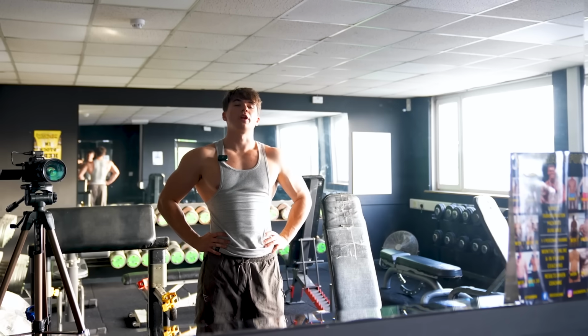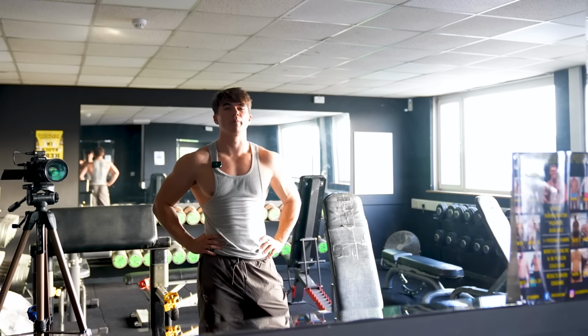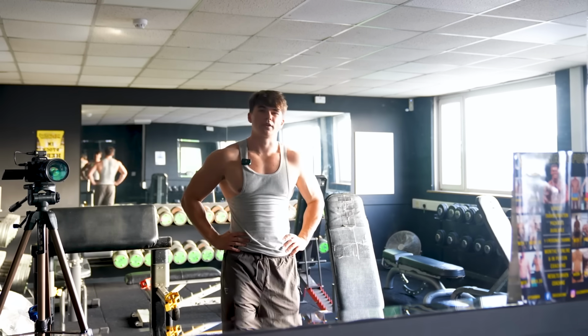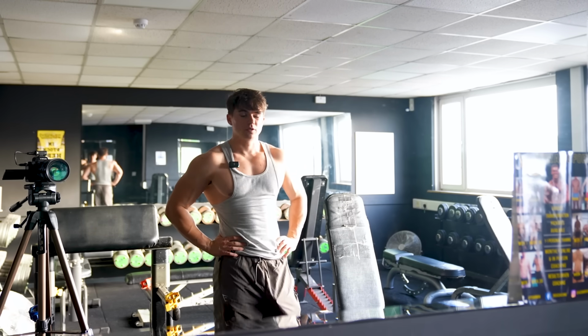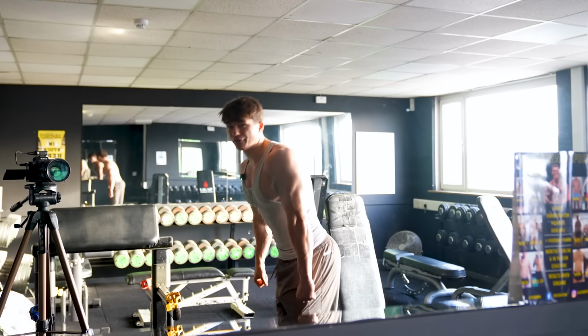So the way I'm training at the moment is going to be more towards bodybuilding, but it's a powerbuilding approach again. I'm going to be doing some big heavy movements. Not doing squats, just because I feel like they really don't work for me. My body type just isn't suited to squats. But on my push days, I'm going to be doing bench press. And on one of my leg days, I'm going to be doing a deadlift variant.